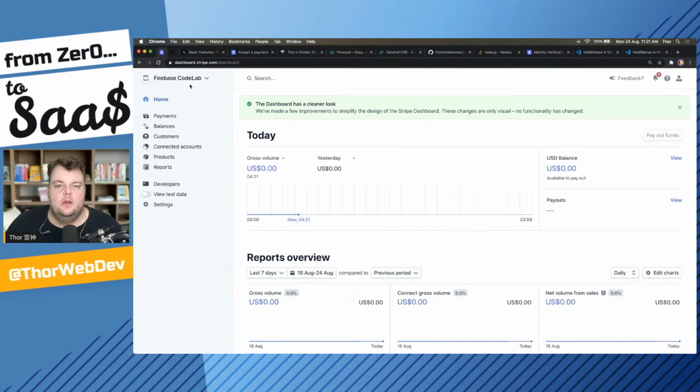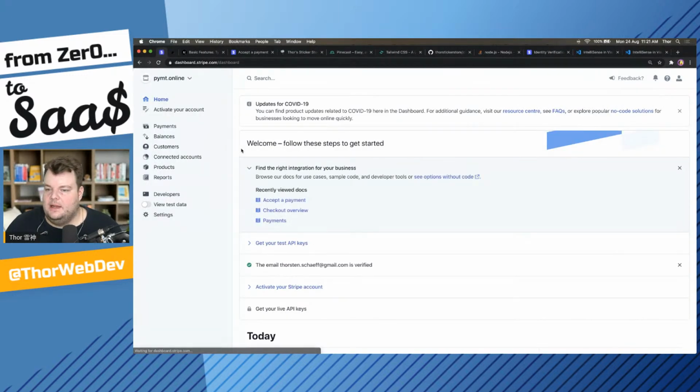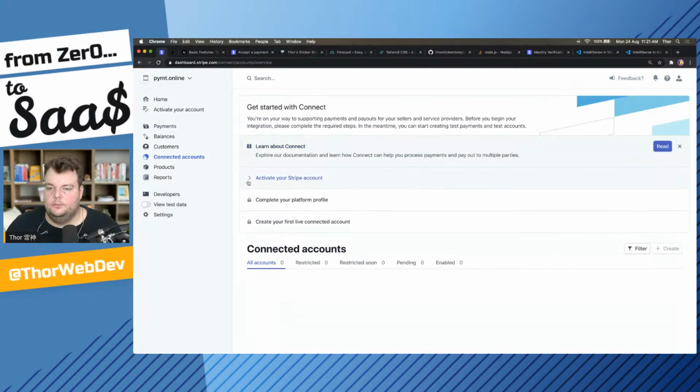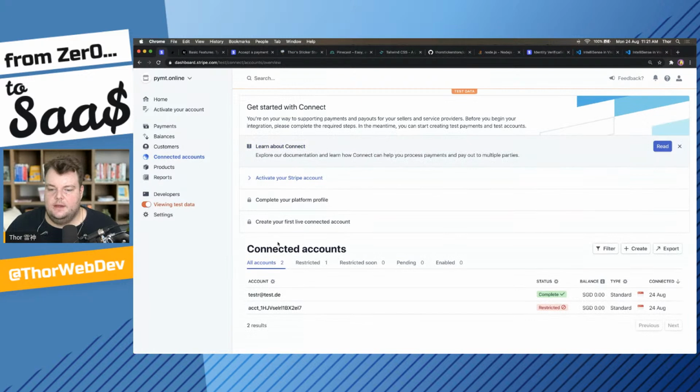Okay, so now we have our payment online. So that's our platform. And so now we go to connected accounts. We need to look at the test data.